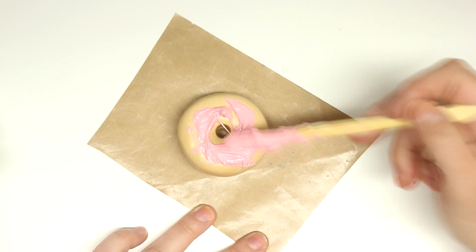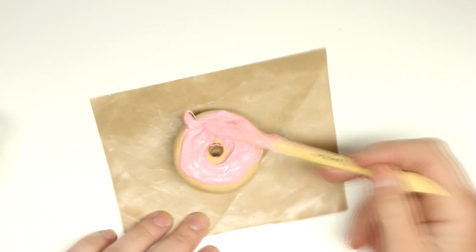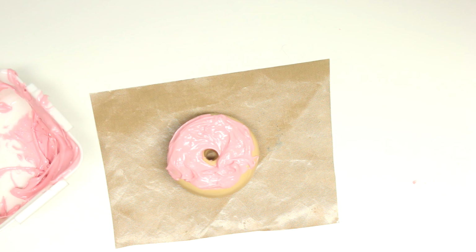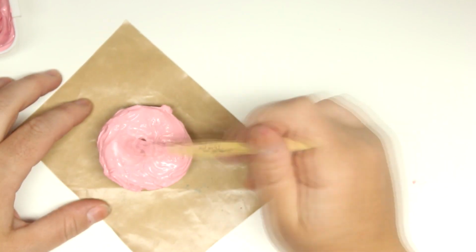And then you're just going to spread it on just like you would if you were icing a real dessert. And I like to kind of make it a little bit swirly so it's got more texture to it. And then after, you will just apply your sprinkles right into the icing, and you're going to push them into the icing and then they'll just stick there.